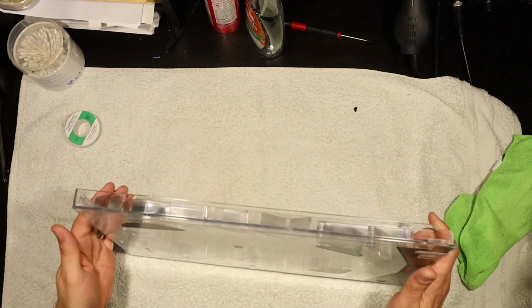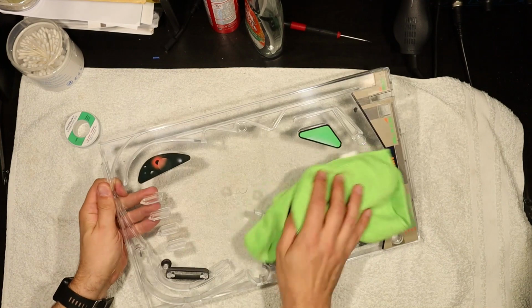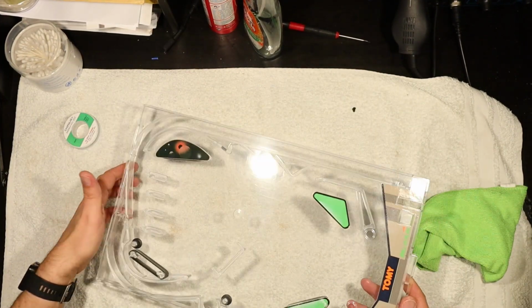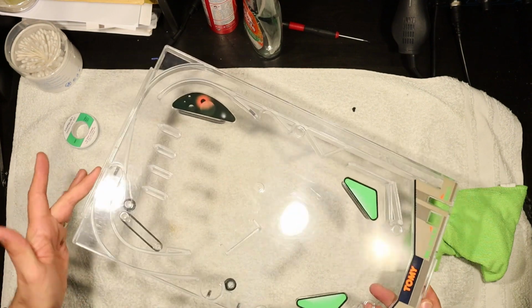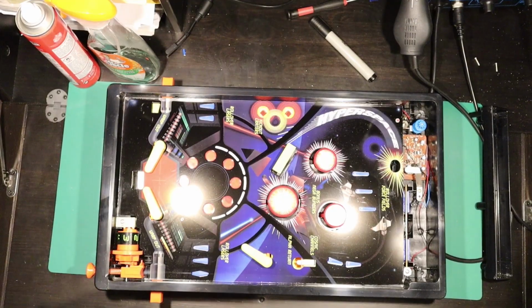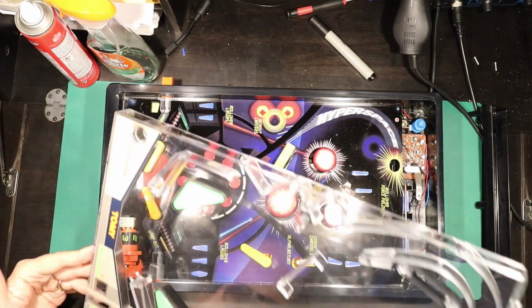Okay, so we've cleaned that up now. It's not quite as thorough polish as I would perhaps ordinarily give it if I wasn't so time crunched, but you know what, it's still in nice shape and I can always do it again at some point in the future if I decide I want to do that. Okay, so finally let's get this reassembled now.